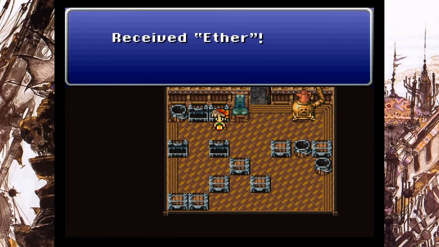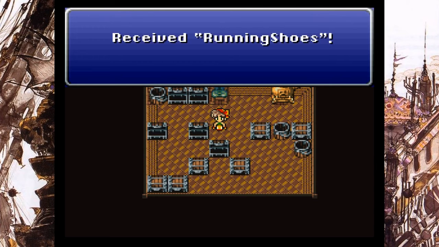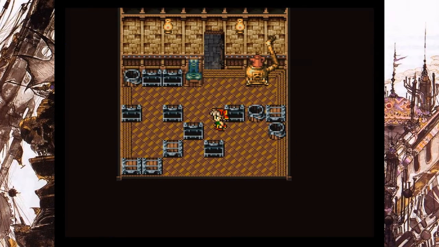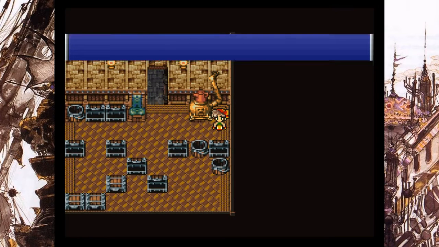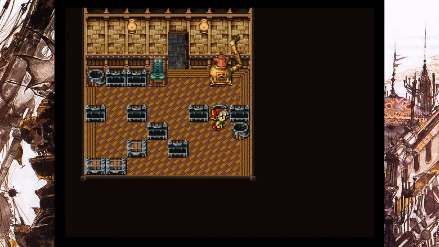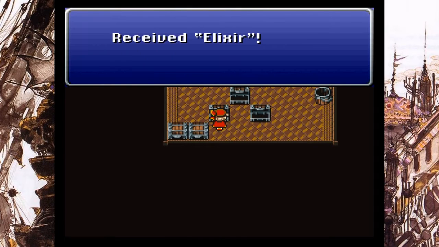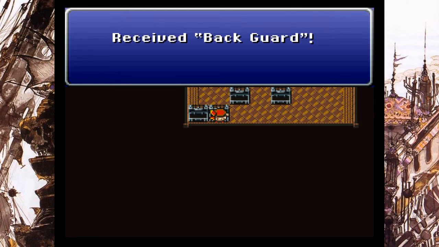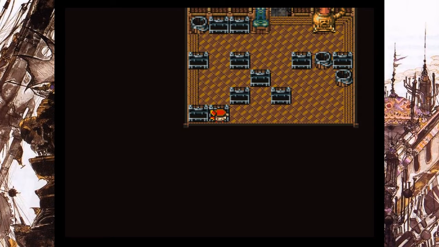8,000 gil. Ether. Running shoes. 20,000 gil. Another war ring. 30,000. Oh, so much money. So much goddamn money. Elixir. Very nice. Cure ring. And a back guard. So yeah, stuff we've already had, but at least now we have extra.